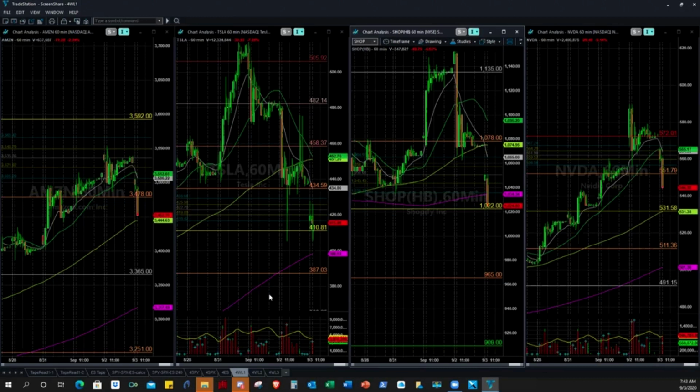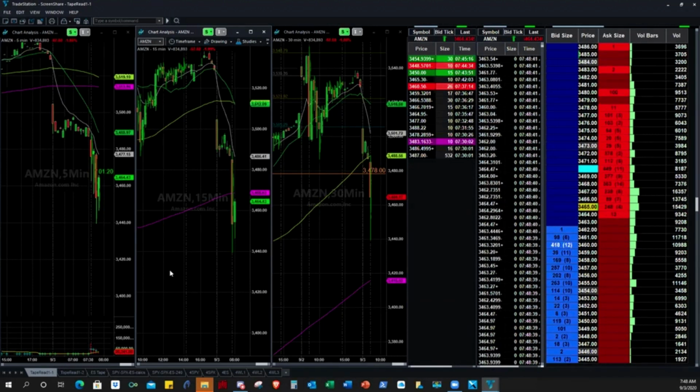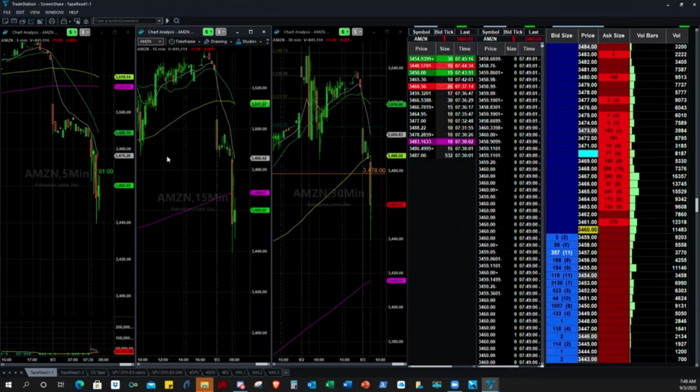Tesla, I took profits on the calls. Let's talk price action. Looking at the price action, I've taken profits. Do I want to add? So Amazon's just setting up lower lows, lower highs. It's not really building flags, inside candles, and so forth. So it's going to take a little time for this to set up. It's going to have to close a 5-minute candle over 34.80-ish for me to be convinced there's any kind of a reversal going.